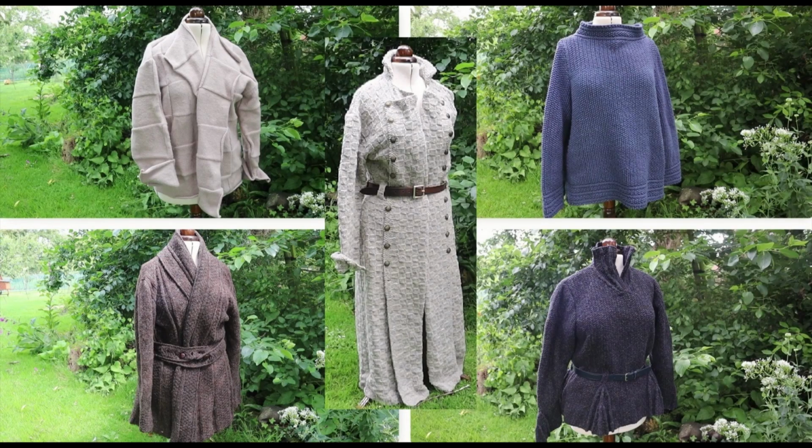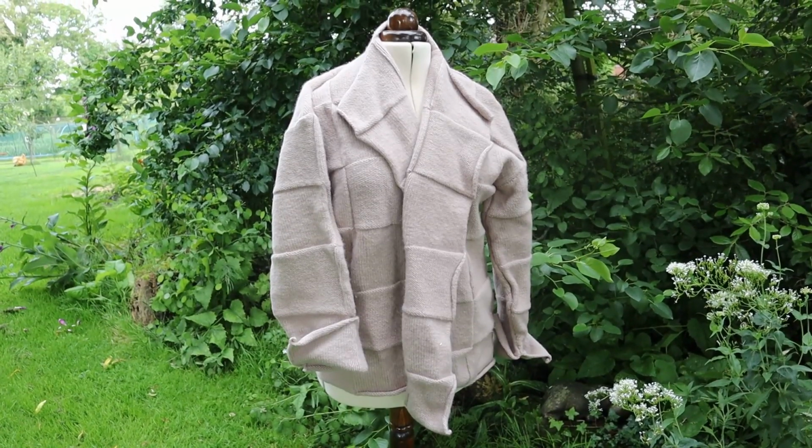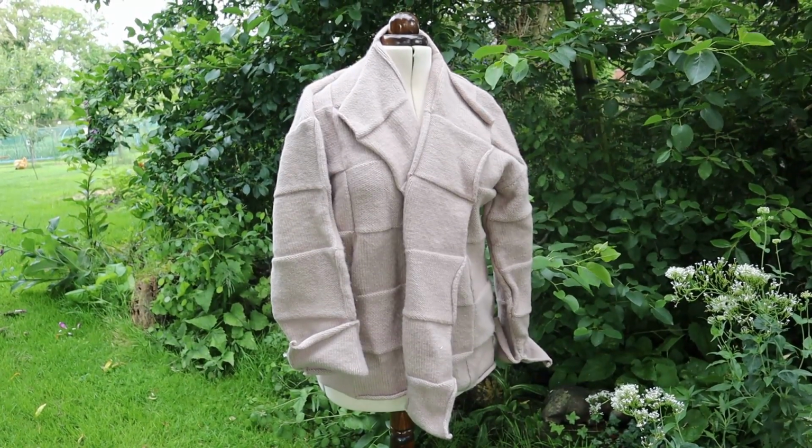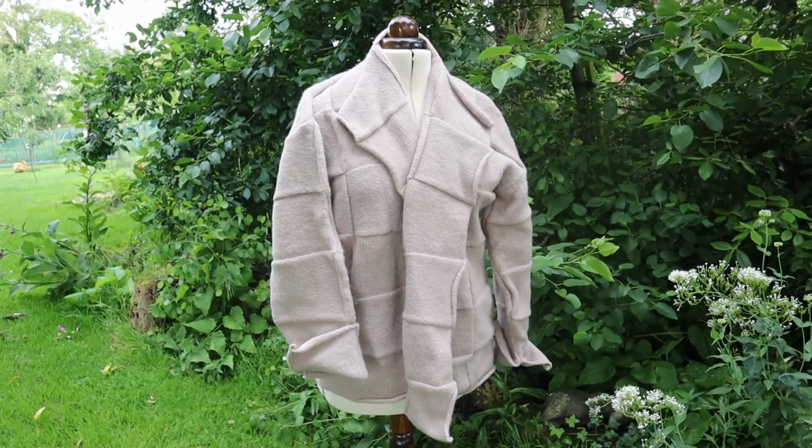There are 5 designs I'd like to show you. There's 2 cardigans, 2 pullovers and a coatigan. 4 are completely original designs, but the first one that I'll show you is adapted from a commercial pattern. And this is it. It's knitted in 100% British wool and it's an oversized cardigan. It makes it perfect for chilly days and it feels like I'm wrapping myself in a blanket.